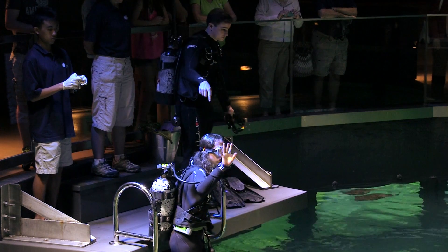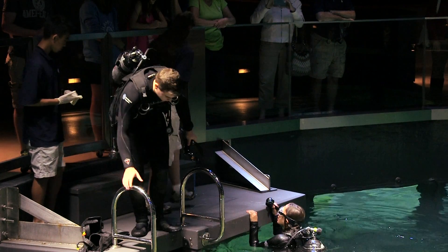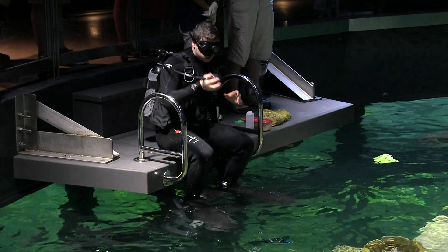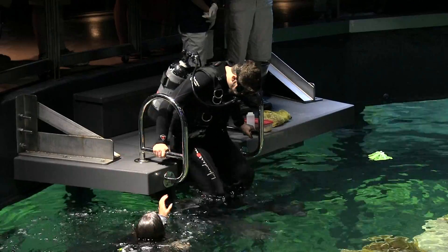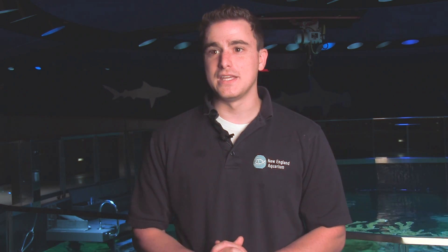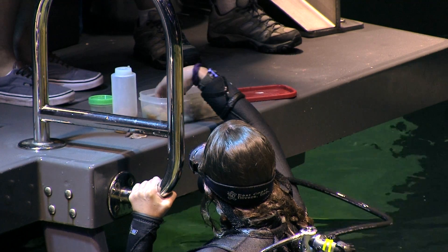Let me introduce the other members of the staff. Jen is just about to go in the water, and Aaron will follow her — they're going to be doing some underwater feeding of the fish. As an intern, Aaron ends up doing a lot of diving, in the tank anywhere between three and five times a day. Intern Aaron Nathan assists with the day-to-day operations of caring for the animals in the Giant Ocean Tank, with his day typically beginning with preparing each animal's favorite foods. Currently he's working on food prep — that's why he's covered in fish.